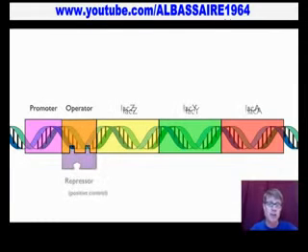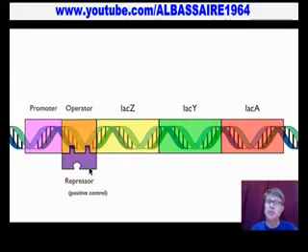The other thing that I'm going to add here is something called a repressor. A repressor will plug right into the operator, so it's going to fit right here. And as long as the repressor is available, RNA polymerase can't get on. And so when the repressor is here, the operator is now in the off position. In other words, we can't make these genes.